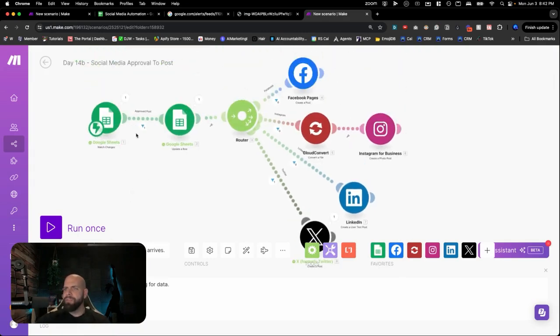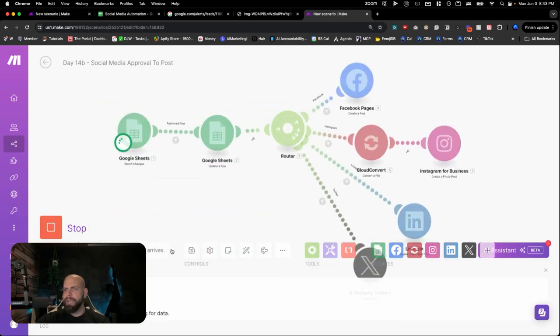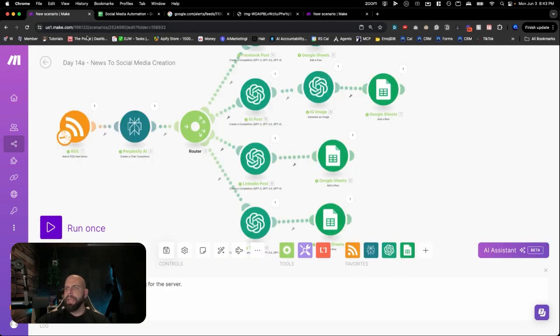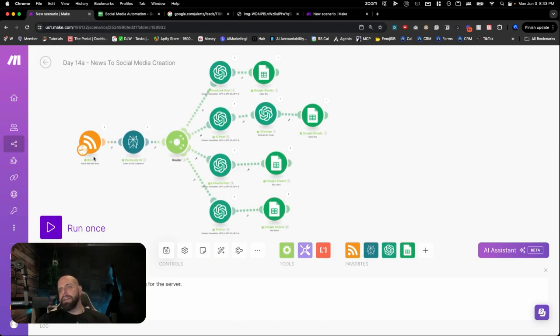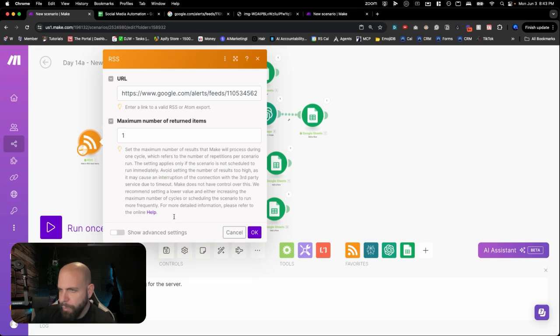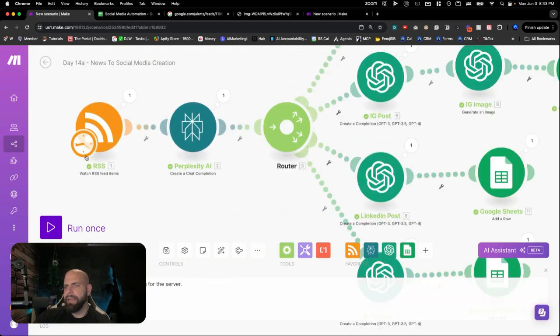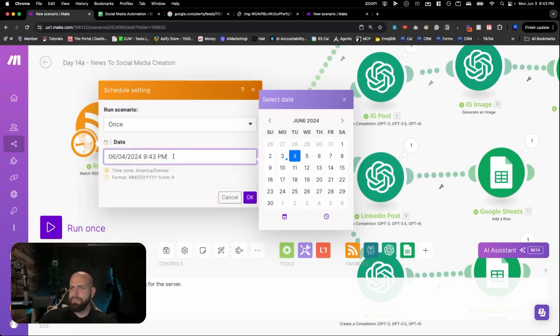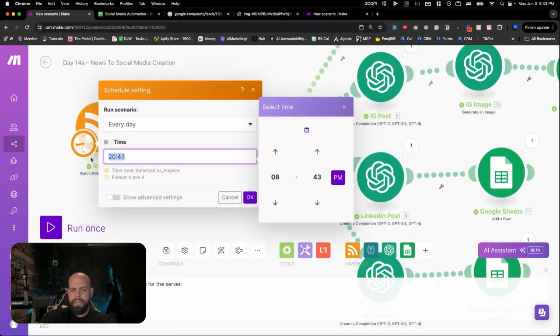All right. So then now that we've got this whole thing working, we can just hit save. We can turn this thing on. Or actually, no, don't turn that. We just turn it on. So now this thing's on. It's just on and running. And now we can go over to this section here and we can have this set up. So now with this RSS feed, this thing can look basically every day. We can have it set up every day to go off. This is every 15 minutes, but let's just say we want to have it once a day, every day, at 6 a.m. to go off. We'll click OK.